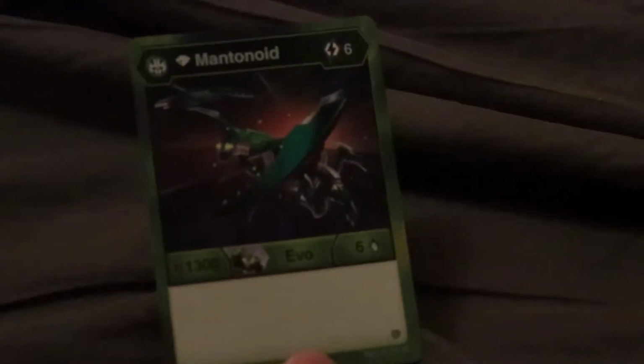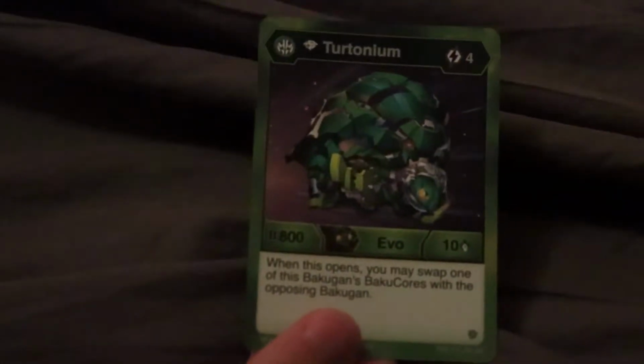We also have the Diamond Evolution cards here. So here is the first one, and that will give you 1300 B power and 6 damage, which is quite strong. We have this one here for Tertonium, and that will be 800 B power and 10 damage. And it says here, when this opens, you may swap one of this Bakugan's Bakukores with the opposing Bakugan. So that can, I guess, help you out a decent amount.